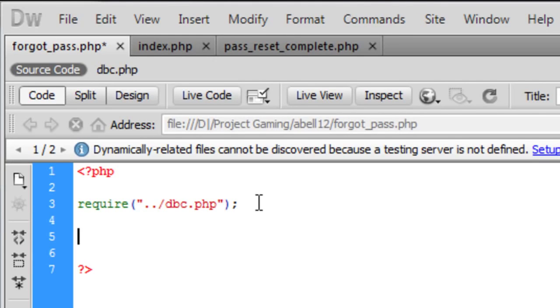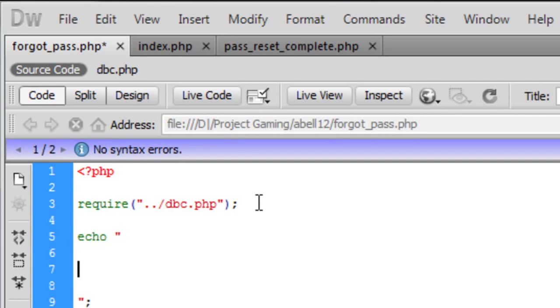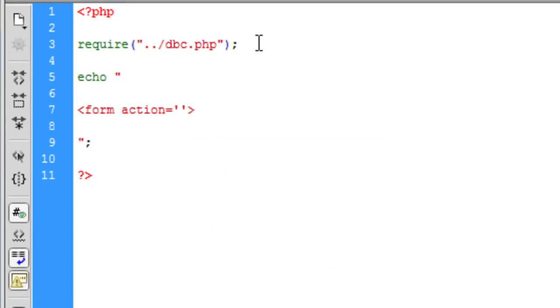So now, second, we need to create the form. So I'm just going to make an echo here, and that's going to create the form action, which will go to forgot_pass.php, so we are bringing it back to this page.